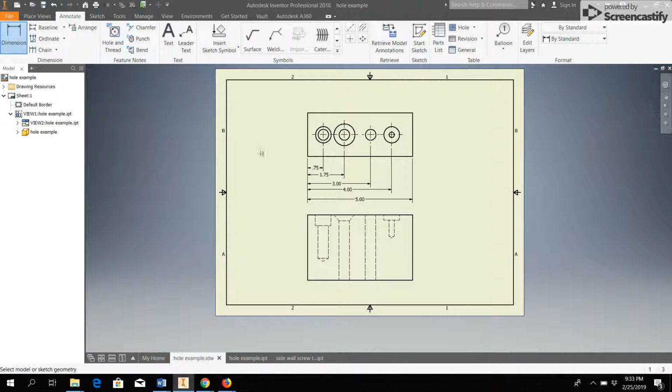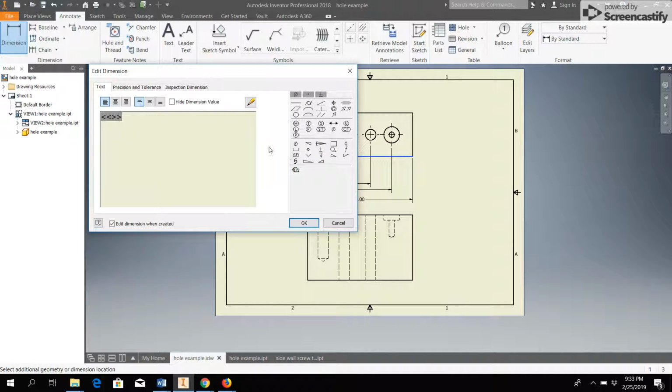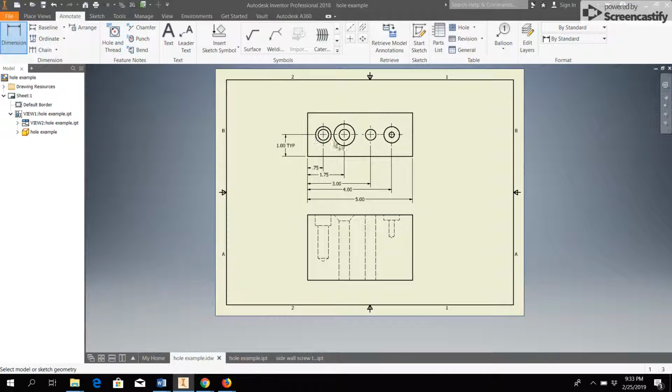And then I also need to dimension from the front edge to the center. Now all these are right on a line, so it seems a little unnecessary and redundant to do that 4 times. So I'm just going to write in TYP, which stands for typical, which means everything is going to be that same distance unless otherwise specified. So in this case, this just means all these holes are going to be 1 inch from the front because none of them say there's anything else. All right, so now they've all been located, and we'll actually do the hole notes.